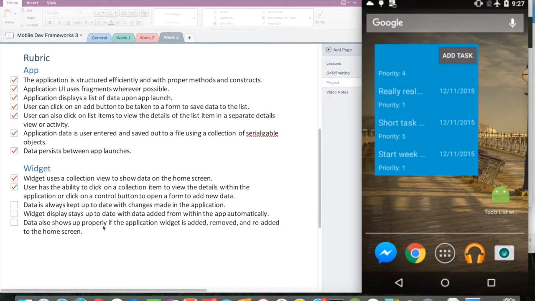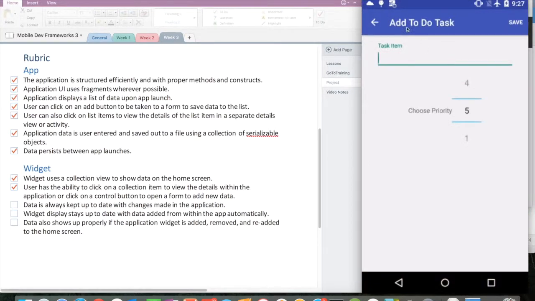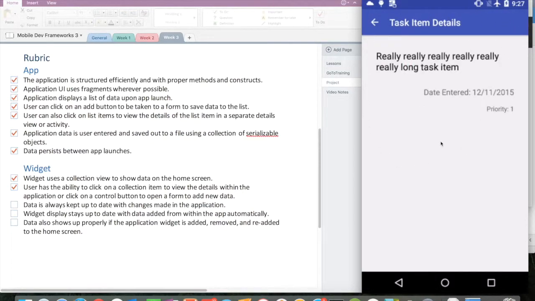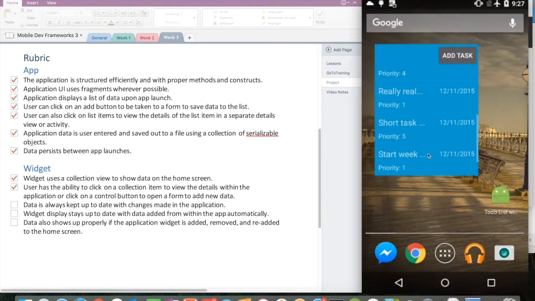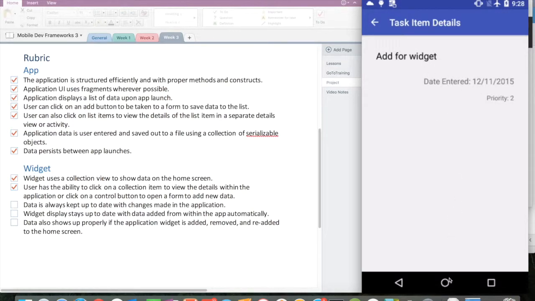Data is always kept up to date with changes made to the application, so let's jump in and actually use this nice Add Task button to add a task. If we click on that, we'll go right to our task screen and add a new one. And let's save. And of course, it jumps right back to whatever the last screen was that we were in this app. But if we jump back to this screen, we'll see there it is right at the bottom. And just to jump in to verify, that is the one we added.